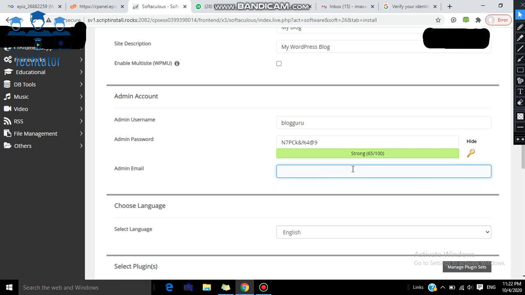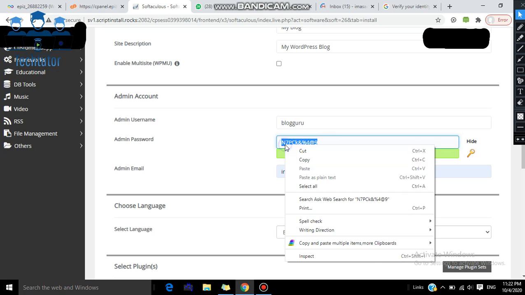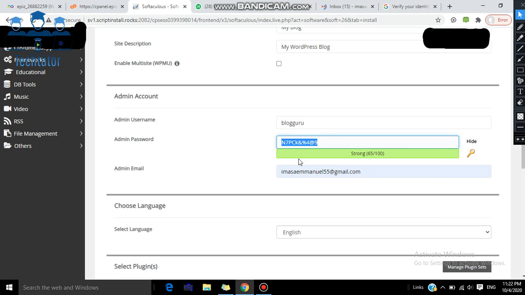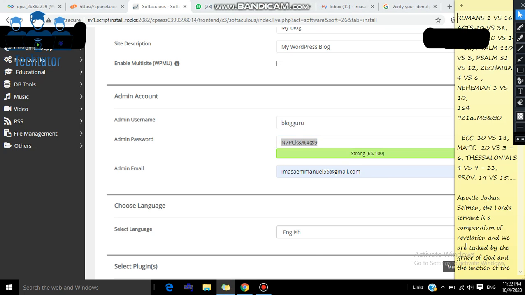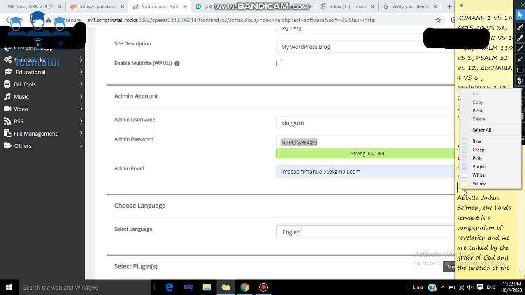And let me see. Okay, I'll be installing it on this. So this is the email that we use to log in, and you can decide to change this password, but you can change it later, it depends on you. But I would like it to remain the same, so I'll just copy it and save it somewhere, which you can change later, so that I can get it when I need it.